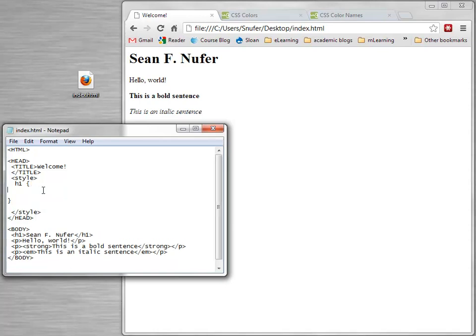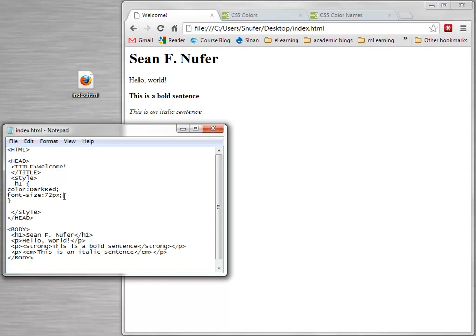You have a property. For example, I want to change the color, perhaps. That would be a property. You write property, colon, and then the value. In this case, I'm going to put dark red, and then I'm going to close it with a semicolon. The semicolon says, okay, I'm ready for the next property. What else do I want to do? So let's go ahead and change the font size as well. I'm going to make this perhaps 72 px, which would be pixels.